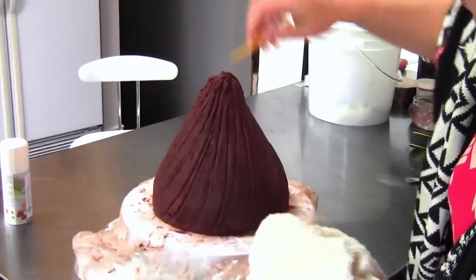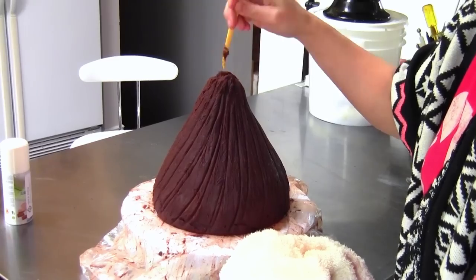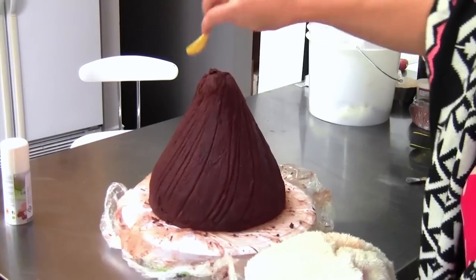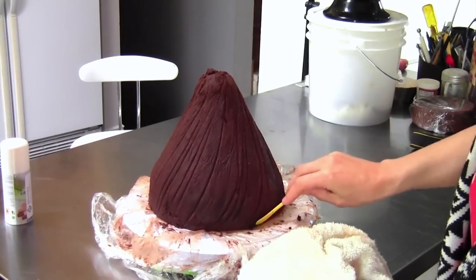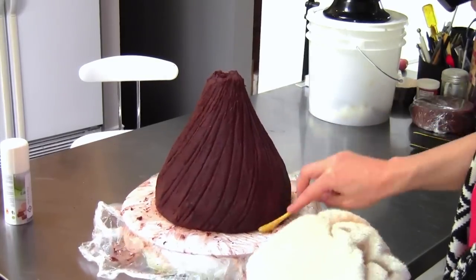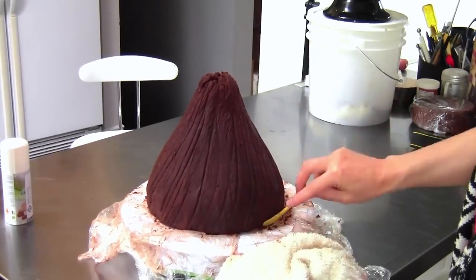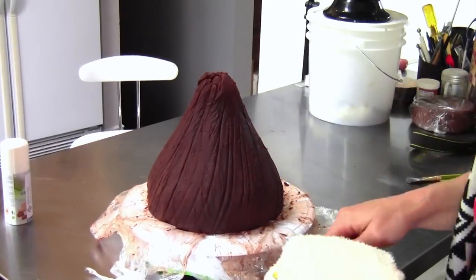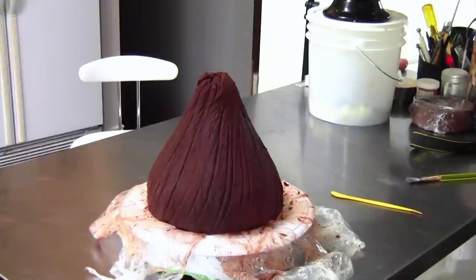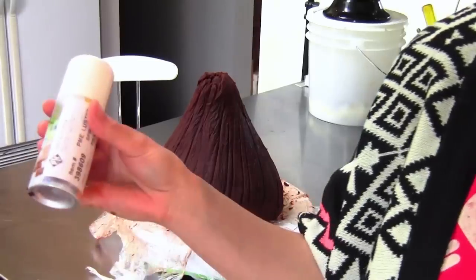My favorite silver color is Rolo Gum silver — it's very very shiny and looks very realistic. I'm putting a small hole here for where the paper topper is going to go. Not everybody has access to that, so use the silver available to you. There are also silver sprays you can get online: Sugar Flare is very good, Wilton has a spray silver, there's PME luster spray, and Chef Master silver airbrush color — a lot of things to choose from.